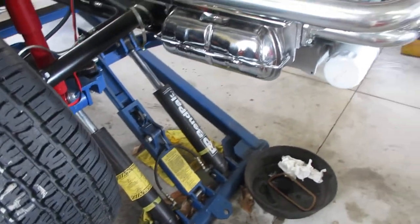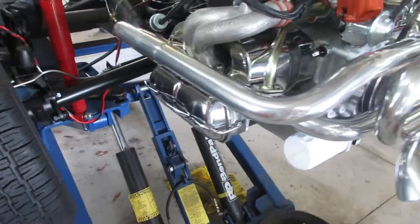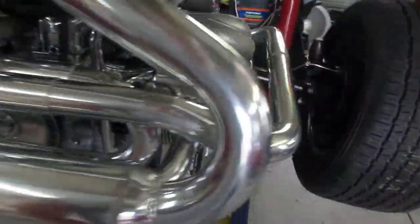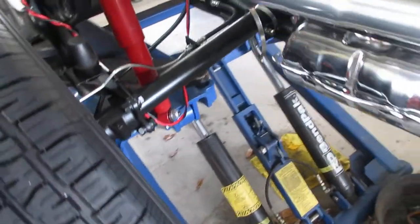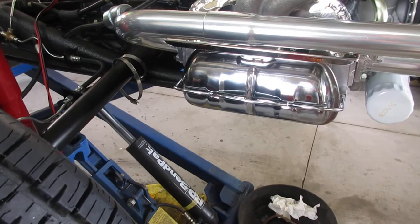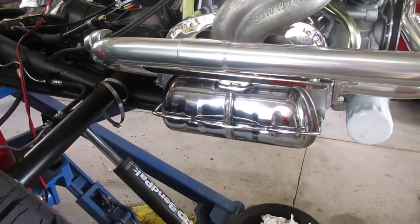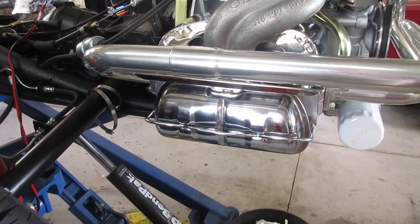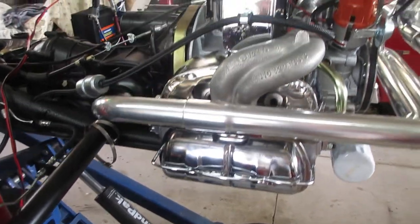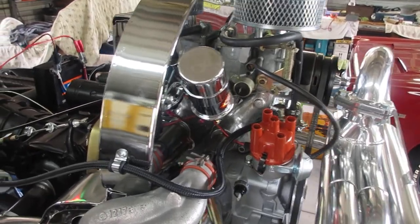In fact, in a few minutes, these lovely Chinese chrome valve covers started leaking oil, which they're notorious for doing. Anyway, what I did was I took this one back off, and I put weather strip adhesive on one side of the gasket, and I glued it to the valve cover, and then put it back on, and it seems to be okay. Just kind of pointing out a lot of the new stuff here.